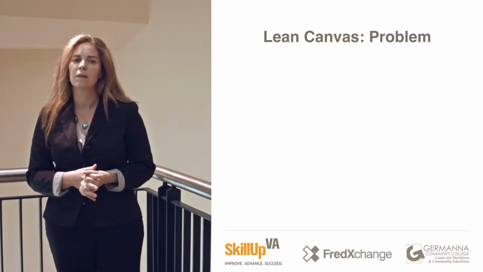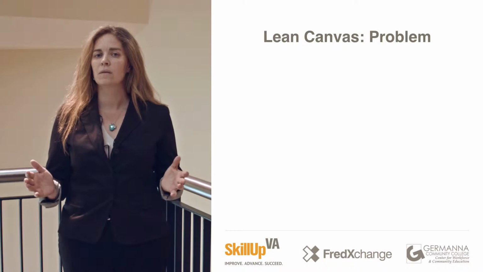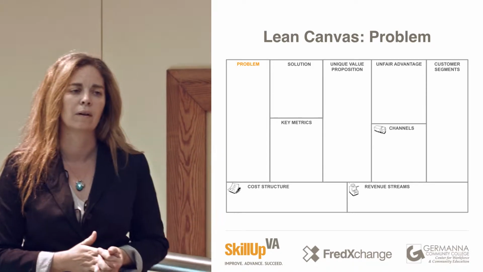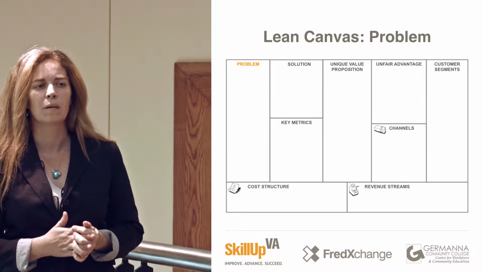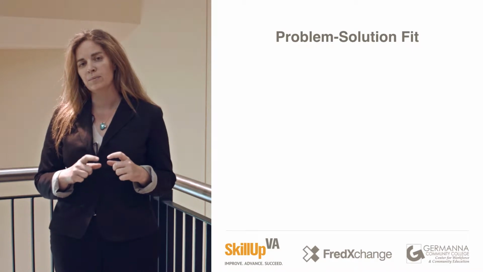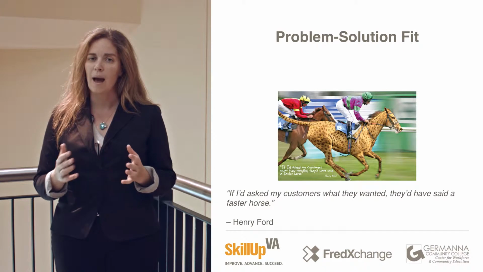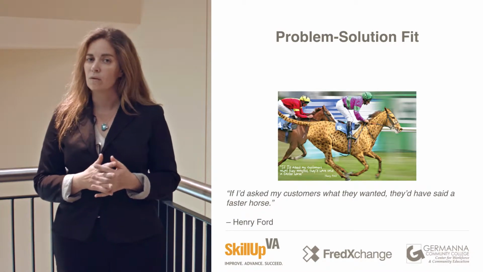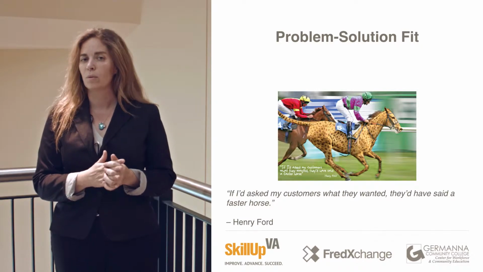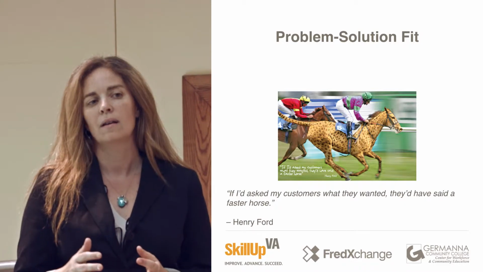So one of the first things that we need to really think about when we're looking at our Lean Canvas is who are our customers? An easy way to think about them is to first think about what problem we are solving. You want to get really clear about this problem, and you really want to write it down. You want to be very specific, because ultimately your problem definitions become the basis for these little experiments that you will run to capture metrics, to understand if the people you think are your customers actually have the problem that you've defined, and more importantly, if the solution you're putting out there is actually great for them.